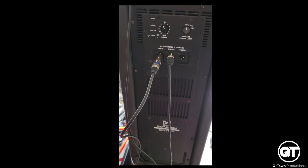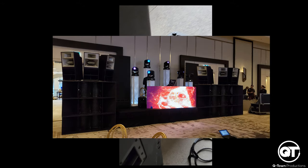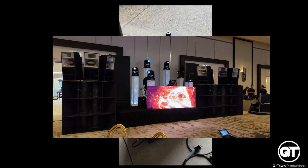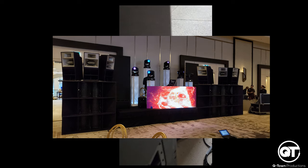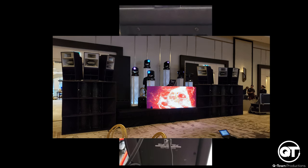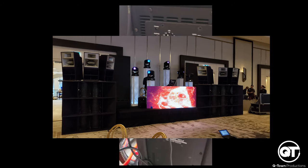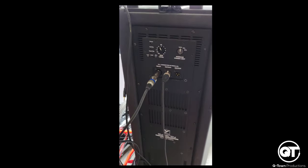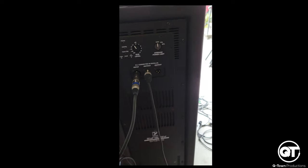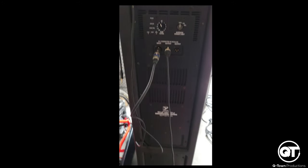Getting into some of the features real quick here. Take it from us — we really know our sound. We've brought in a full F1 Function 1 touring rig system to someone's reception, a very high-end reception a couple years back. Shout out to my friend Mike at Hyper Sounds Productions. We take our sound very seriously. Sometimes here in the lower mainland, sound is overlooked at venues, even though sound to me personally is probably the most important thing as a DJ.